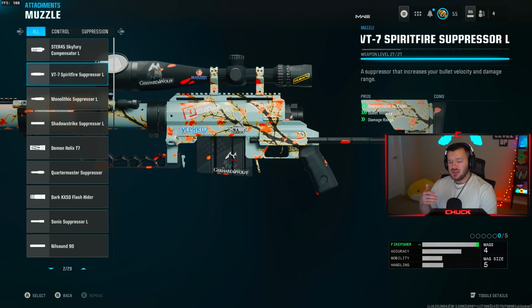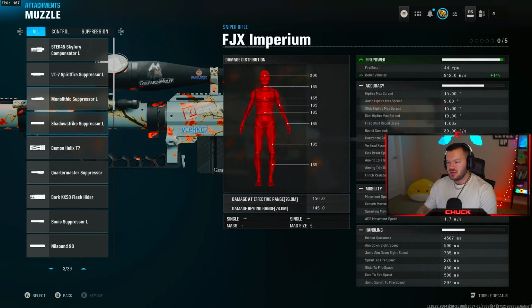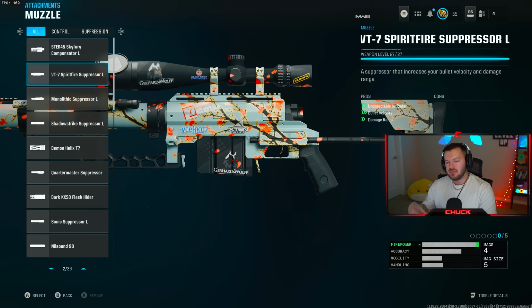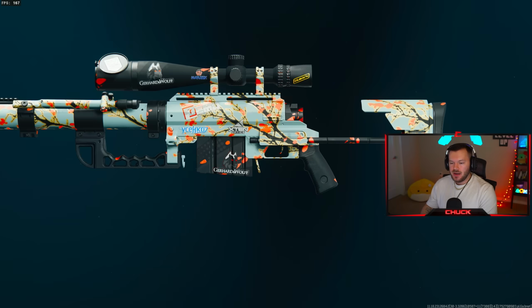So essentially choose one of these suppressors like the VT7, or the Mono, the Shadow Strike. They all do the same exact thing. It really just comes down to a little bit more of a visual preference at the end of the day. As long as you can check your detailed stats and make sure they all do the same thing, go ahead and do it, because they dumb down all the attachments, so it's not like MW3 Warzone where you legitimately had 29 different options and they all did something maybe slightly different. They all do the same thing, so just slap it on.